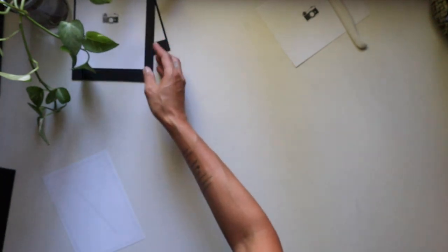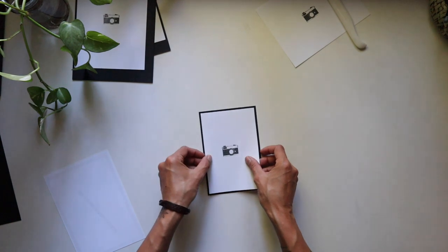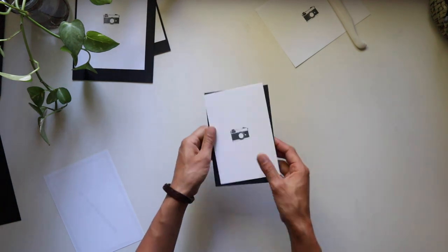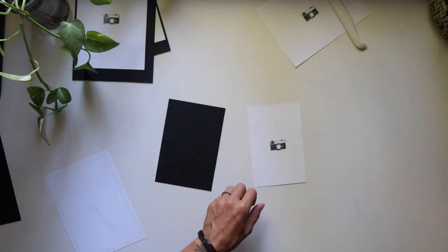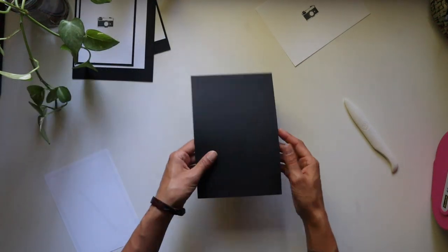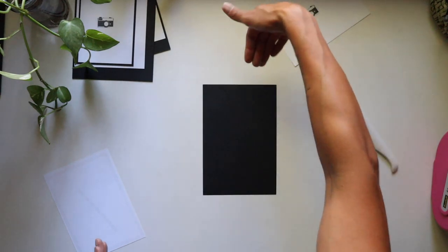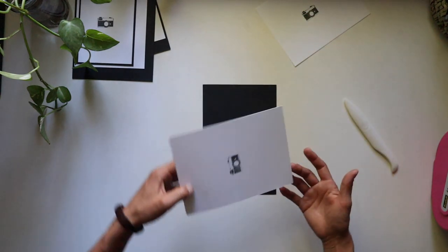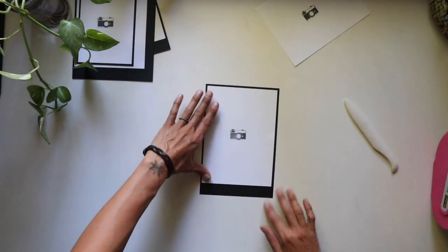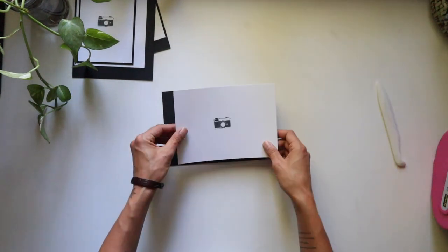Here comes the next one, which is just our cute little 4x6. I only cut out one little guy. You could have cut out two if you wanted, but I want to put a 4x6 cut apart on the back of that. So that's why I left that blank. And he's totally good to go. And here's the last one. It's the A. It goes on the very back inside cover in that back pocket. So now for this one, you can go all the way up or all the way down. Totally your choice. I think on the back, because it's a landscape, I think I'm gonna go like this.